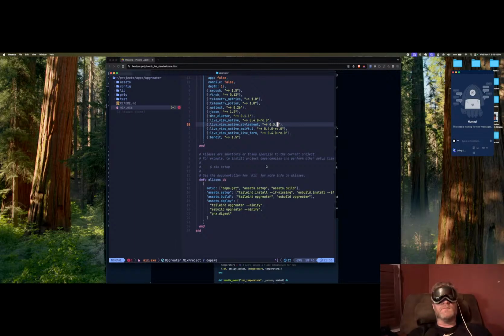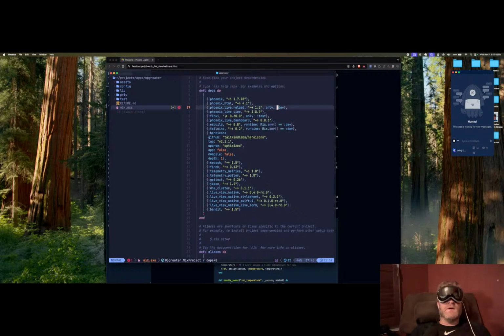Anyway, we didn't want to hold up RC0, and so we ended up releasing style sheet 0.3.2, which allowed it to be compatible with 0.4.0 LiveView native. Fortunately, 0.4.0 LiveView native is not compatible with Phoenix LiveView 1.0.2 or greater, and so we have to downgrade LiveView here.